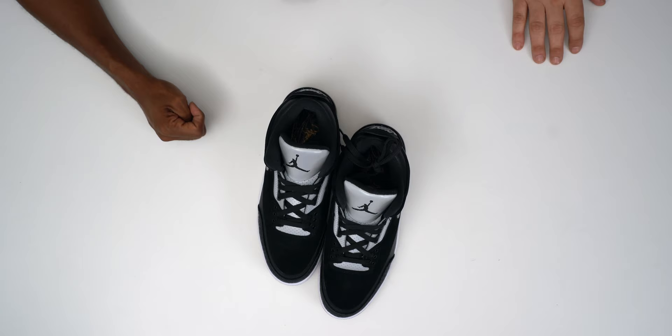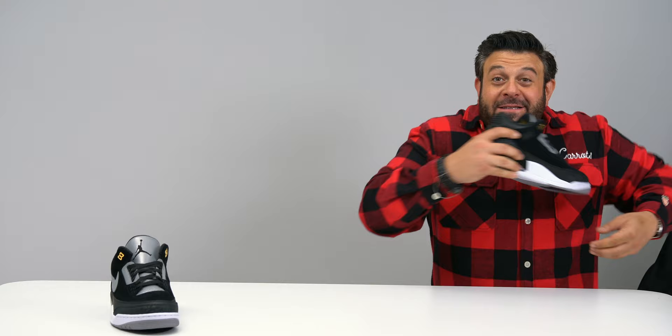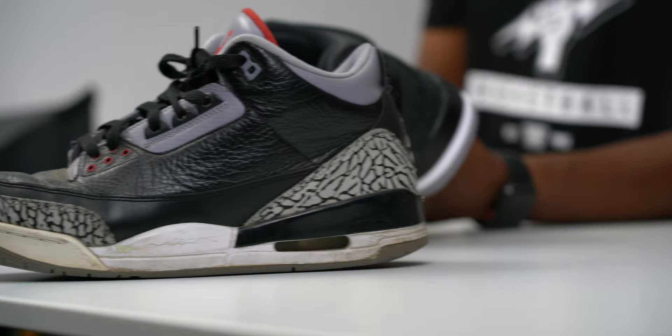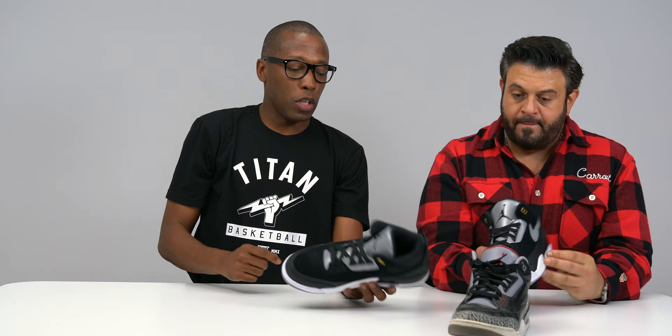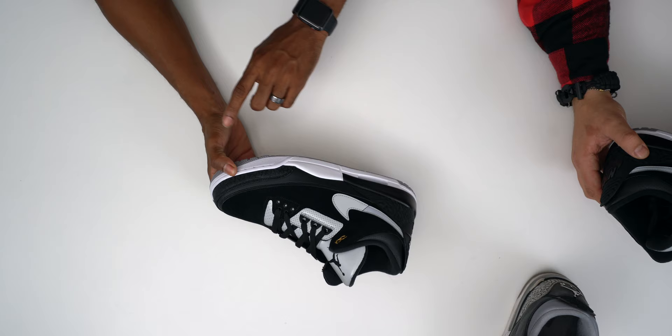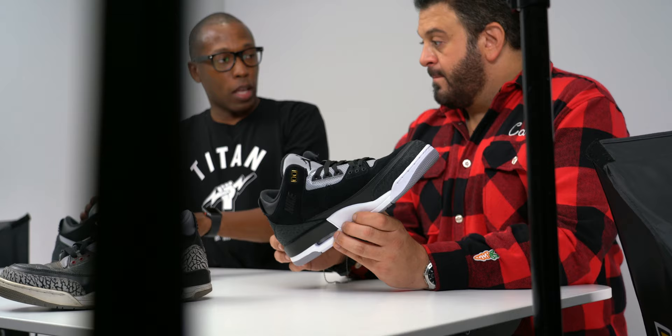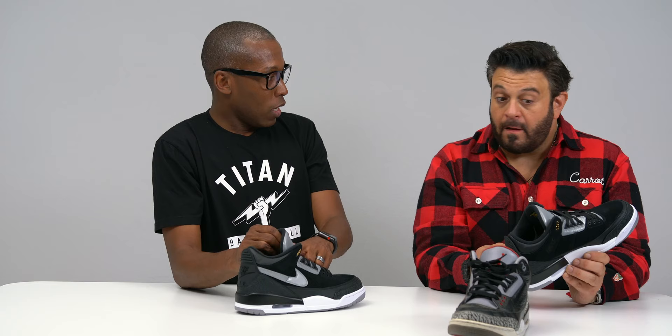So for the 3 — this is obviously not the 3 that we all knew and grew up with and love. It adds the Nike swoosh there. I'll get the original pair in here so people can have some contrast and compare. Here's a super beat-up pair that I wear all the time versus the new Tinker Air Jordan 3. The big differences are they added the swoosh here, and they have the elephant print. Tinker decided that for this shoe, Jordan could live on his own. That was part of why the Nike swoosh was removed — Tinker thought Jordan was a big enough brand that he didn't need the Nike swoosh. And this is also the first shoe with the Jumpman logo on it.